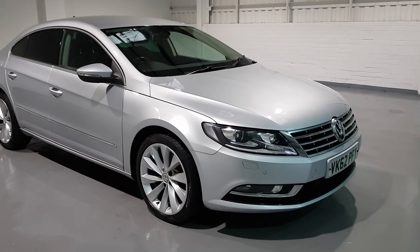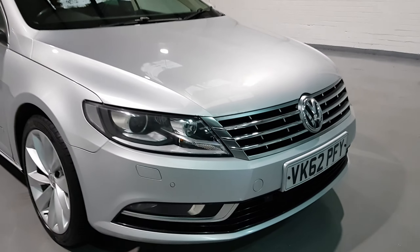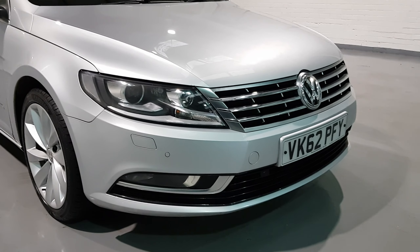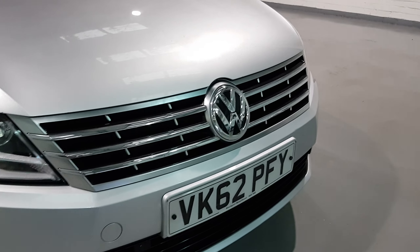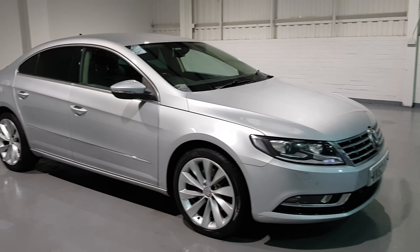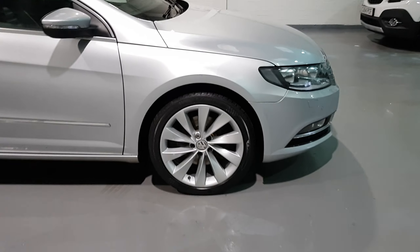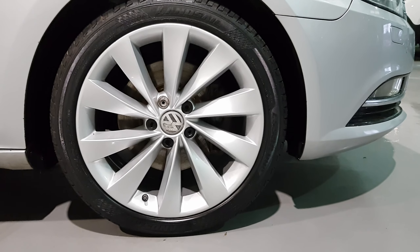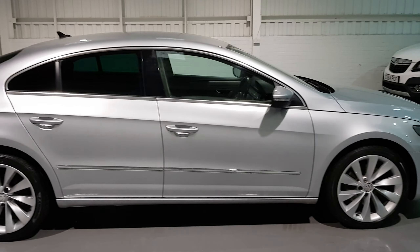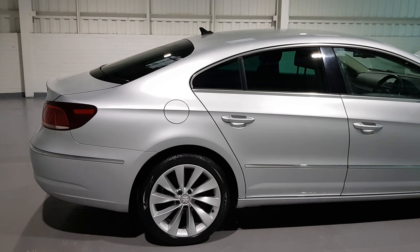As you can see, the sleek design of this car just looks brilliant, especially with the stunning Xenon lights at the front with adaptive and auto headlights. You've also got the front parking sensors and headlight washers on the front as well, with this stunning chrome grille giving it a luxurious look. These 18 inch alloy wheels look brilliant, and there's plenty of chrome detailing throughout the car and gloss black detailing adding to that sleek look.